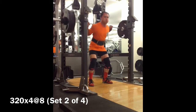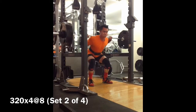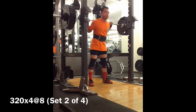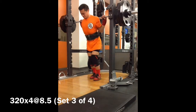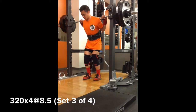I guess it's understandable considering that my best set of four for my raw unity training cycle was 310. So this is 10 pounds over that best set of four, and I'm doing it for four sets of four. This felt pretty rough. I wasn't sure if I was a little too narrow on that second set in terms of my stance. Overall, the bar felt really heavy. It was really hard to get me nice and secure on my back.